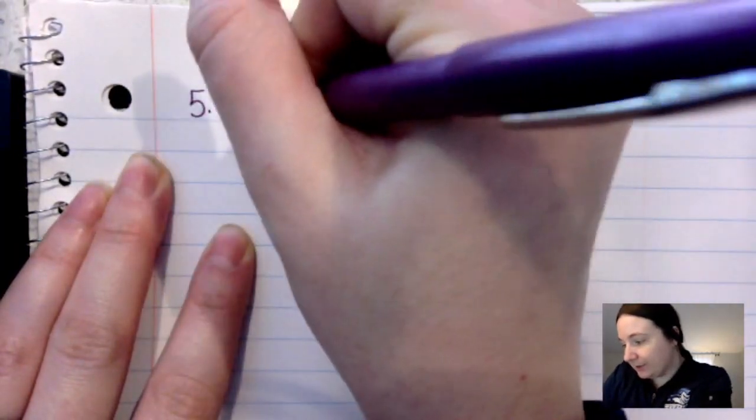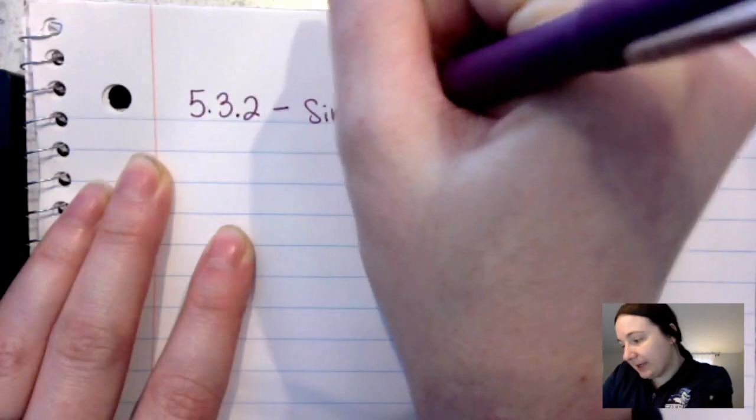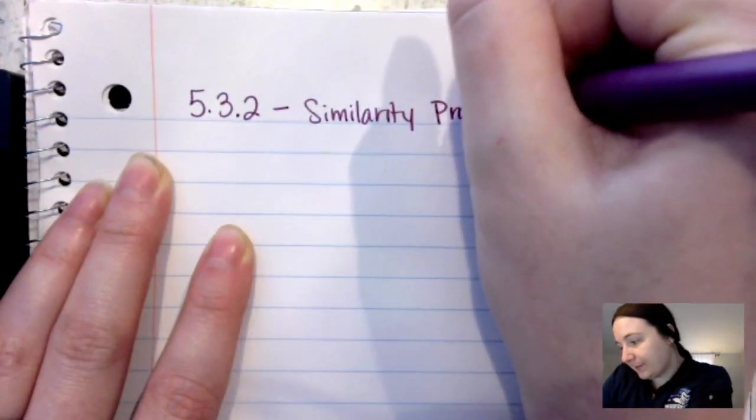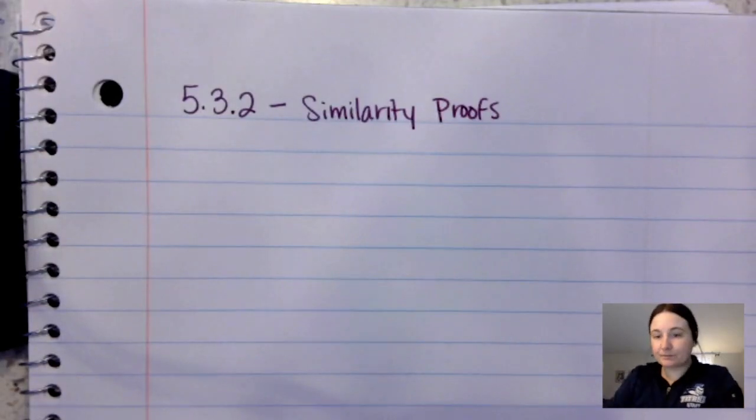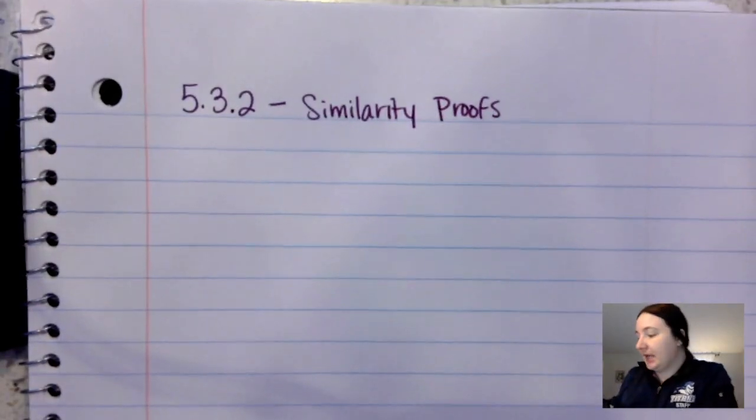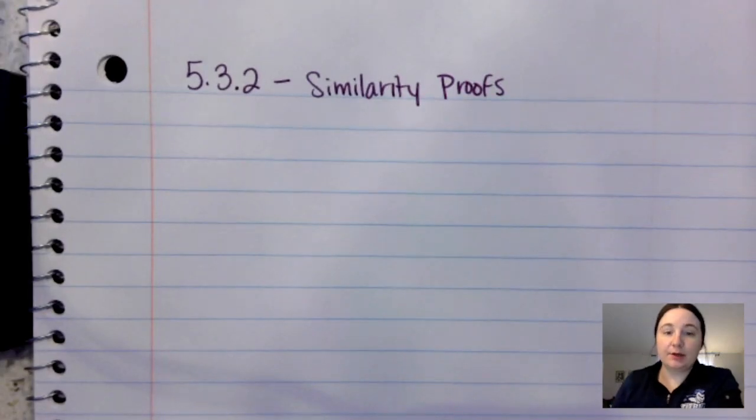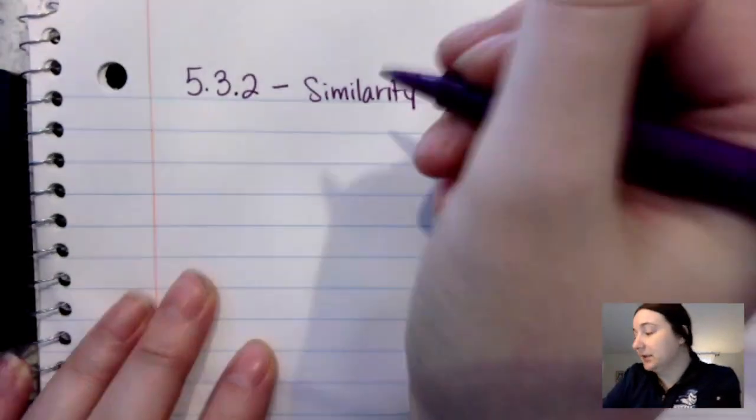Hello. Today we're going to go through the similarity proofs, which are pretty fun to do and pretty close to what we've been doing in the 2.0 level, just adding a little bit of difficulty to that. And so our learning target at the top is 5.3.2, and this is similarity proofs. And we are going to use our 3 similarity shortcuts to be able to complete these proofs. So that's going to be our evidence to complete the proof.